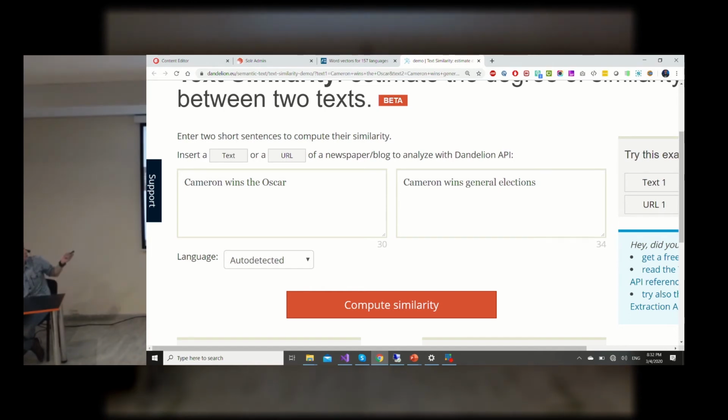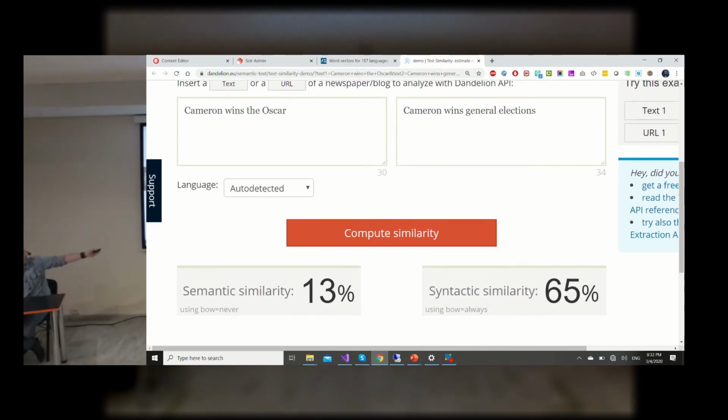Cameron wins the Oscar and Cameron wins general elections. As you can see, lexical similarity is very high, 65%, but logically it is not so. But semantic similarity is very low.